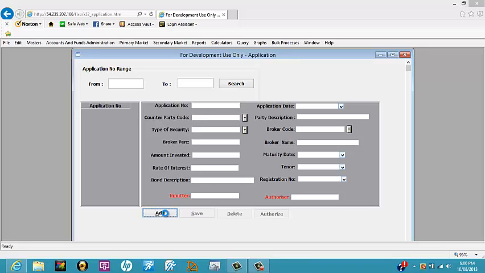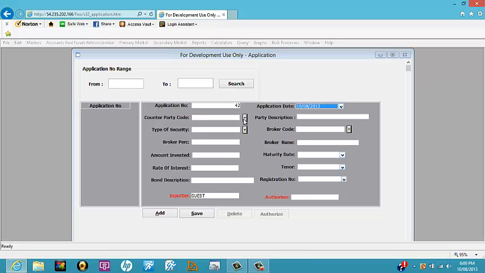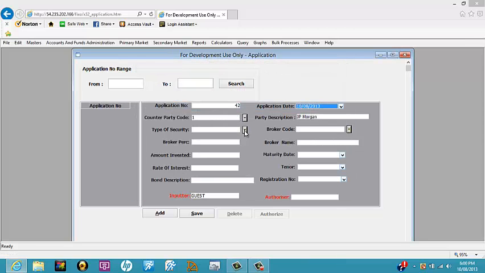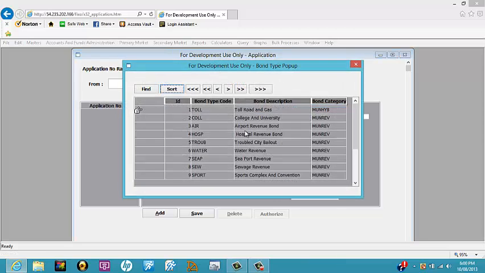Let's add a record for the application. Let's do it for airport revenue bonds. Here it is, airport revenue bonds.